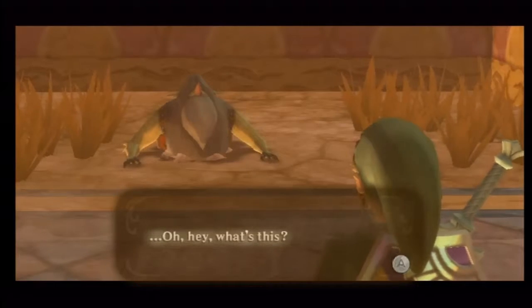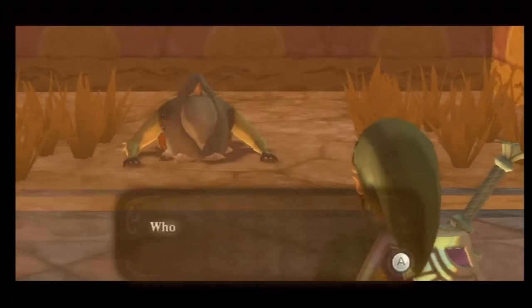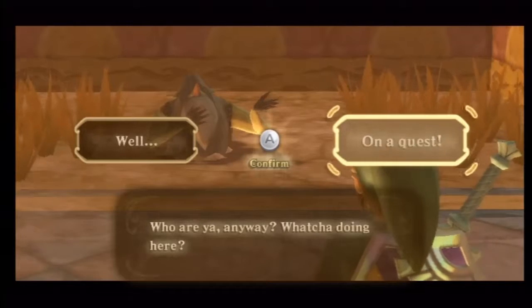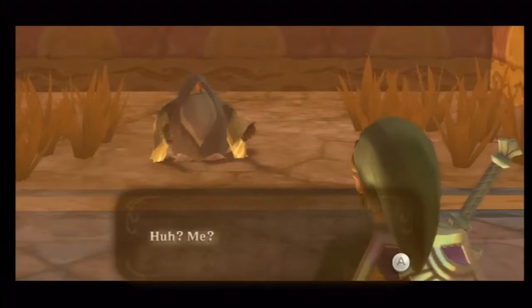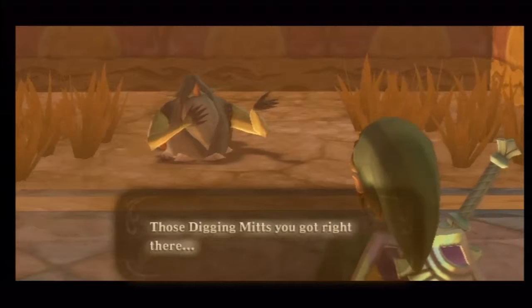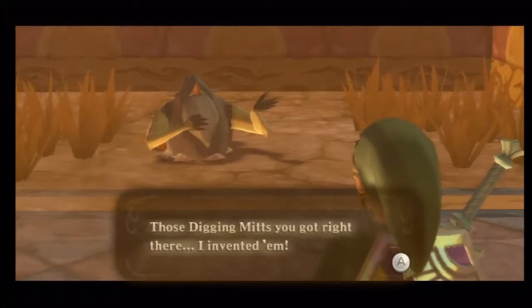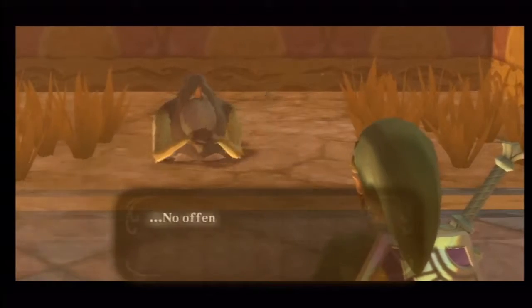Oh, hey, what's this? You got yourself a swanky pair of digging mitts, don't you? I do. Who are you, anyway? What are you doing here? I'm on a quest. Me? Oh, yeah, the name's Gold. I'm the big boss of the Mogmas. Those digging mitts you got right there, I invented them. I see. Well, you see, it's pretty pleased.